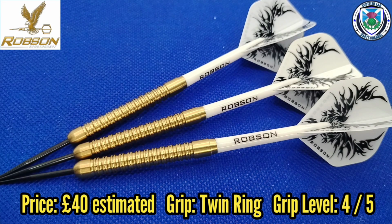Right, ladies and gentlemen, we've got a nice close-up of the Robson Ian Perez. Now, I believe the player's name is actually Christian Perez. He was obviously part of the World Cup for the Philippines. I believe it was the Philippines, it was one of the Asian teams. Now, Robson, I didn't even know manufactured darts, but as you can see, they've come out with a really nice set here, I have to say.